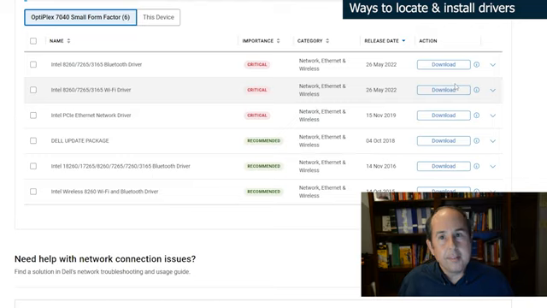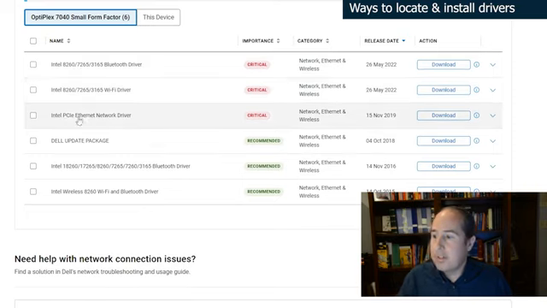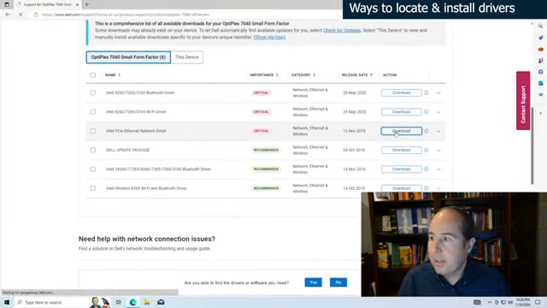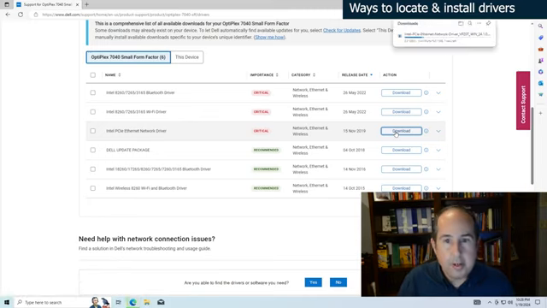Or if you had the gigabit cabled connection and that wasn't working and you're plugged in, then it would be this PCIe Ethernet network driver that you would need. So let's say if that's the one, you would just click download and follow whatever instructions that manufacturer puts you through. This one looks pretty simple.